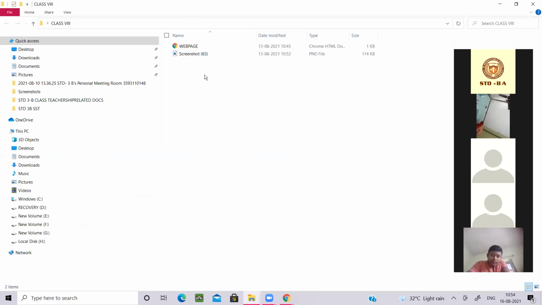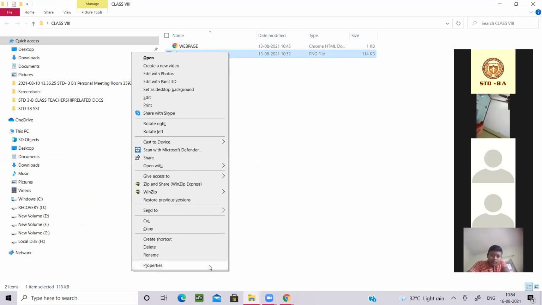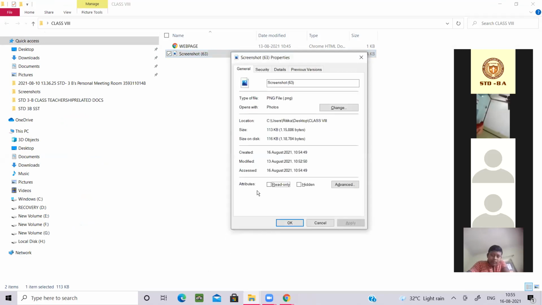Now in the properties you can go and check what the file name is and what the extension is. Everything you can check, and you can write the code afterwards. First keep the image inside one folder, write whatever code you have written, and only then run it.